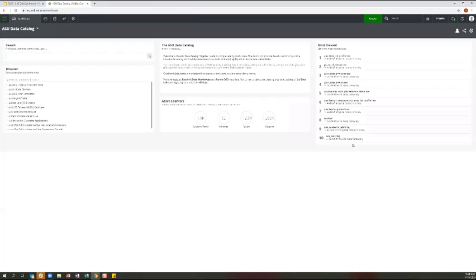So again, here's that dashboard that I talked about earlier, basically the home page, and there's the application bar I was talking about. So our search example is from the Where's That Data Slack channel. A lot of the questions posted on there are something that can be answered in Collibra right now or something that we can ingest in there.